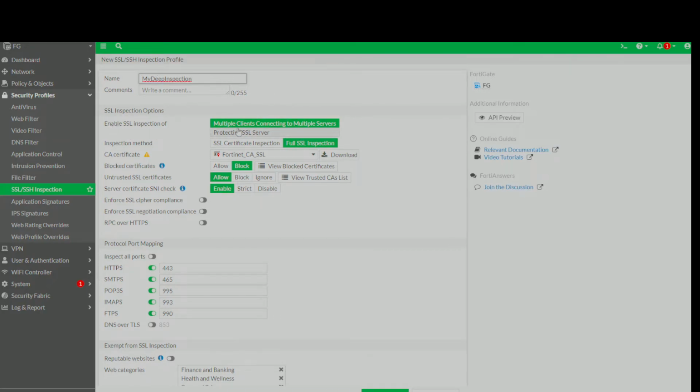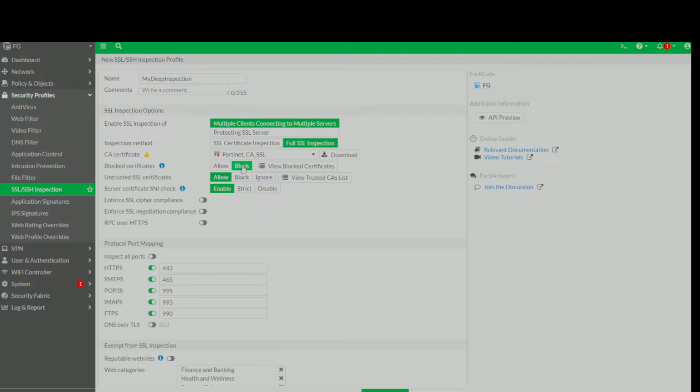Now this one is going to be used by multiple clients, which are presented as the LAN side, and they are speaking to multiple servers over the internet. This other option is different. It is the opposite, for protecting your own server, but we'll be using this one here. Now this option is the one which is required, which is full SSL inspection. This is the one we need. Now the CA certificate, which I will speak about in a moment.